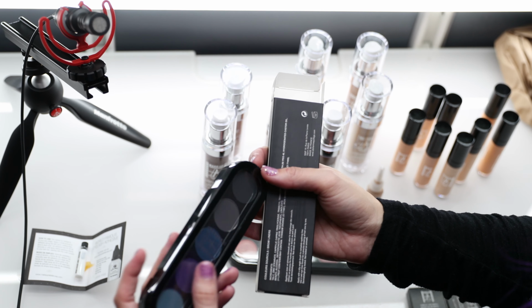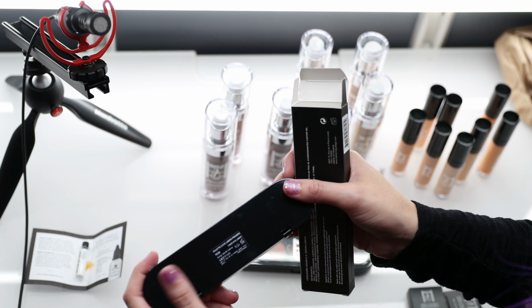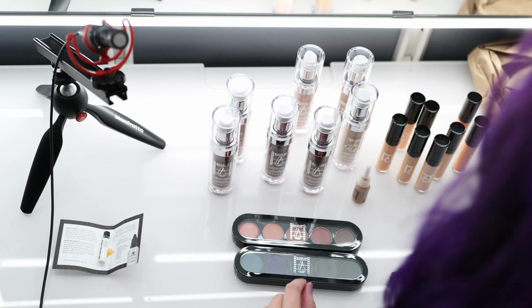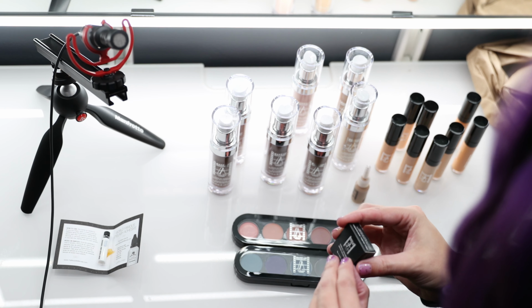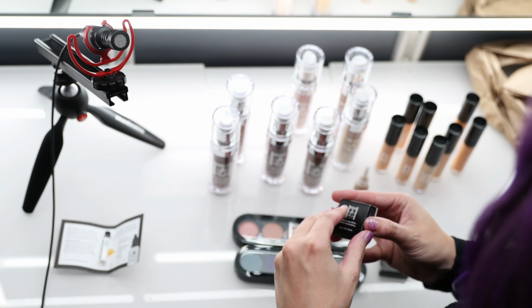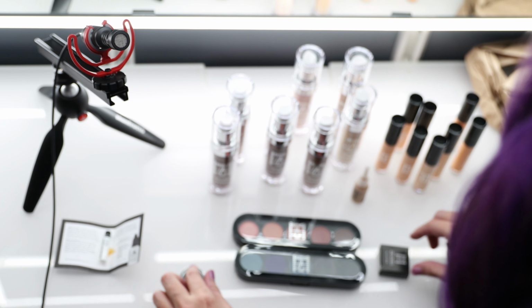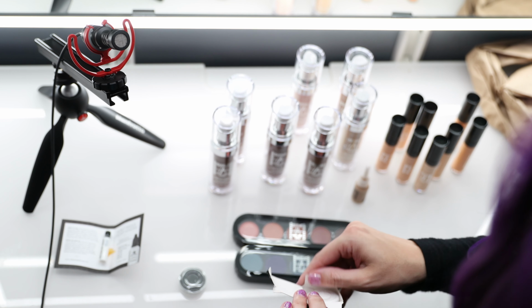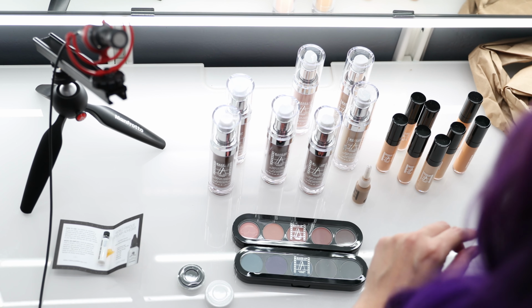Ooh, okay. And then this is their water activated. You can use it dry if you want more of a smudgy kind of look, but this is their cake liners. So you use water to activate them. So I'm excited to try that as well. Got some fun colors in there, like that blue and purple. And then lastly, these little guys, which I thought were a lot bigger, but I don't need that much. So this is the black, again, water activated, so I'm gonna test that. And white. So, my little babies.